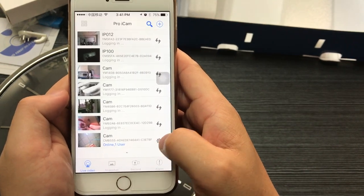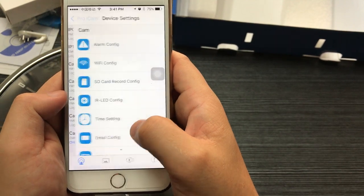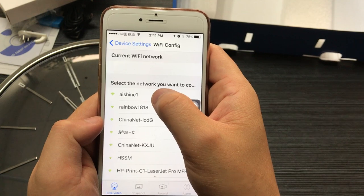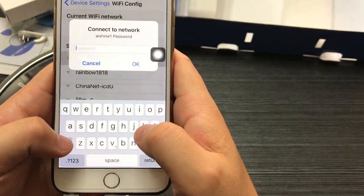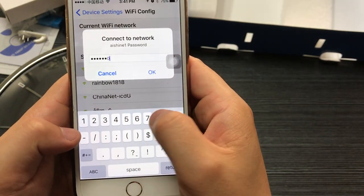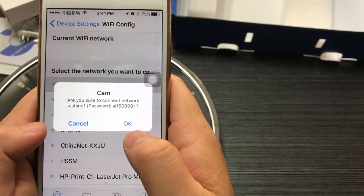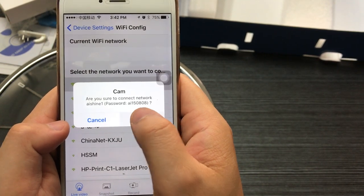Click the gear symbol of the camera and choose device setting, Wi-Fi config, and local Wi-Fi name. Okay, then input the local Wi-Fi password. Press OK. It will ask you to connect to the local Wi-Fi. Press OK.